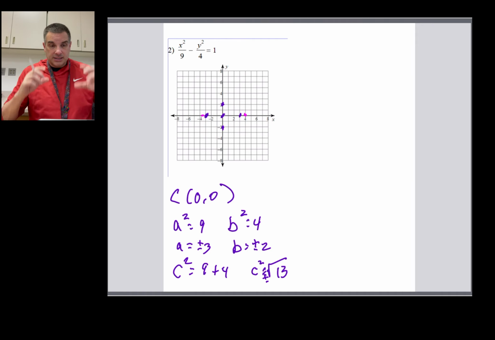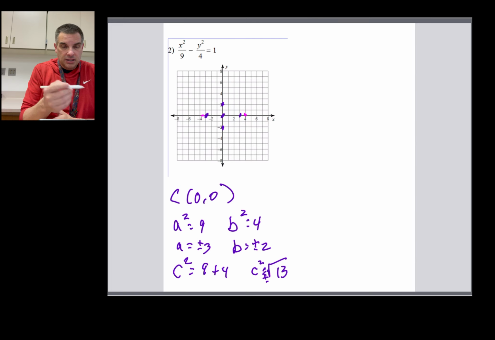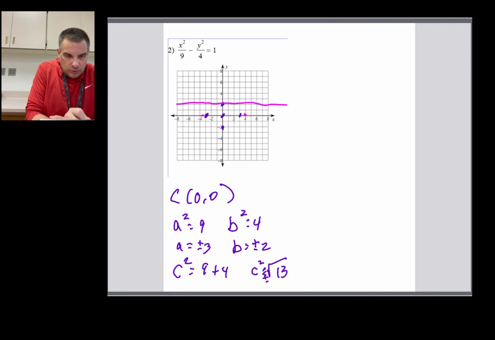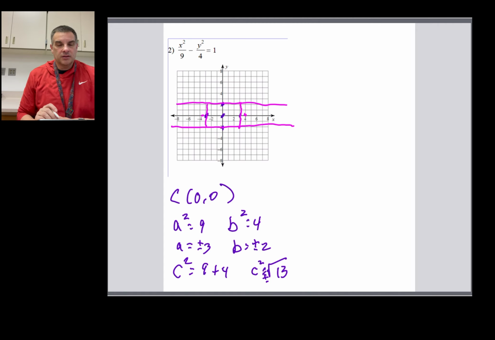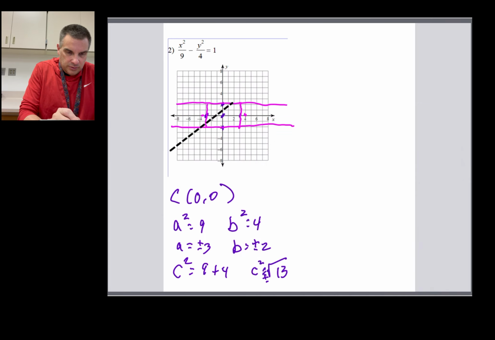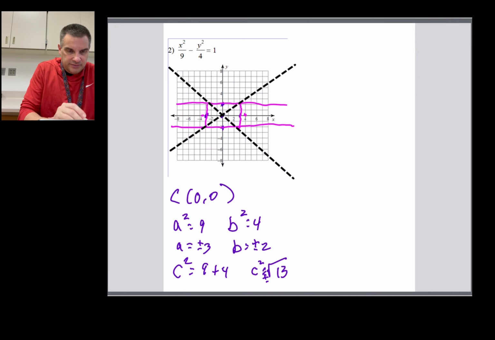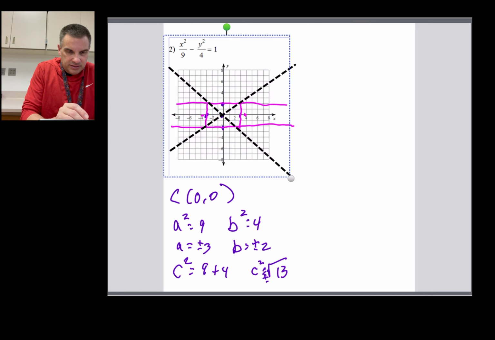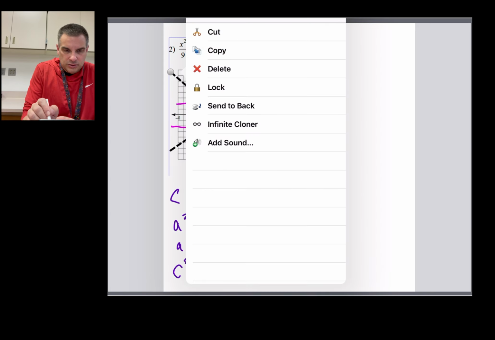Okay, so now I'm going to create my box because it helps me draw this. Again, it kind of helps me draw the asymptote lines. So I'm going to draw a horizontal line through my co-vertices, and I'm going to draw vertical lines through my vertices. Now I'm going to draw a line that goes from corner through the center and out the other side, and these are going to be my asymptote lines. Okay, so there's my other asymptote line. It's off a little bit, so I'll try to fix that. So there's my asymptote lines.